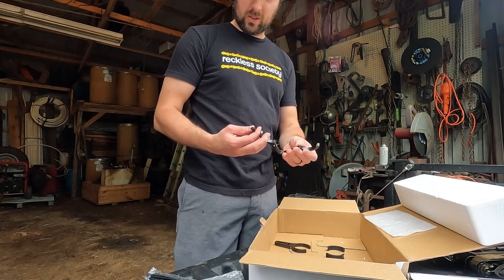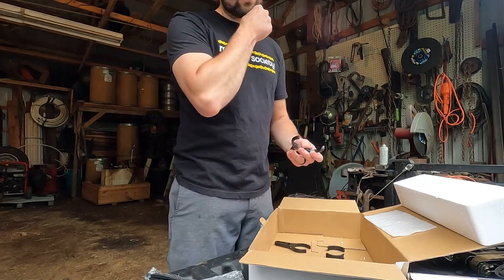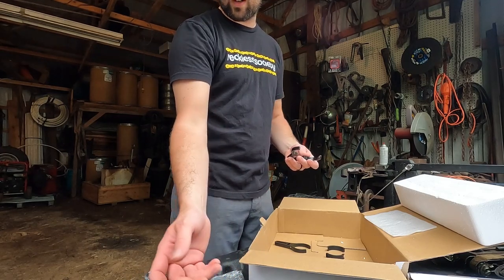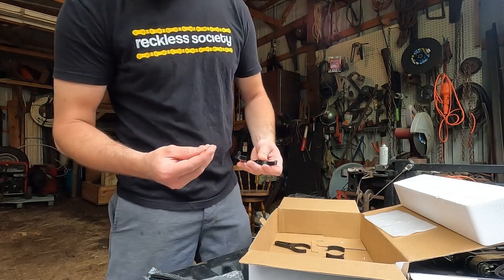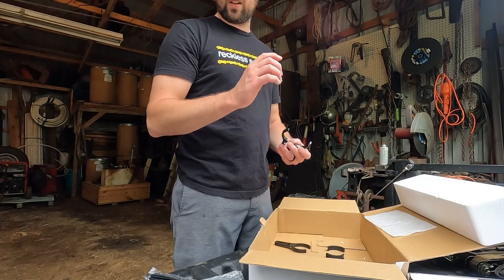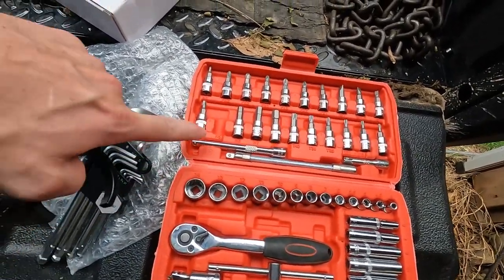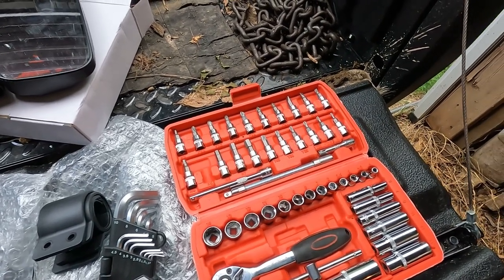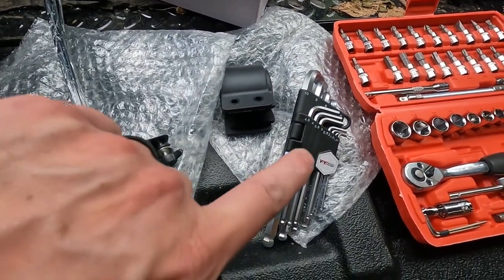It's probably easiest just to take this completely apart. It comes with this Allen wrench, but you have the Allen wrench or the bolts that mount the mirrors. They go through here. It does not have that Allen wrench. So that Allen wrench is a 5mm. I'm not sure what this one is, honestly, but it comes with it, so it doesn't really matter. But the other one doesn't come with a 5mm. So you'll need a 5mm wrench, or in this tool set right here, it is an H5, which is 5mm. So if you got a tool set like that, then it would be H5, or it will be just a 5mm wrench like those.